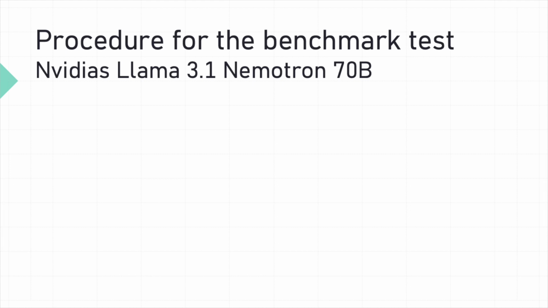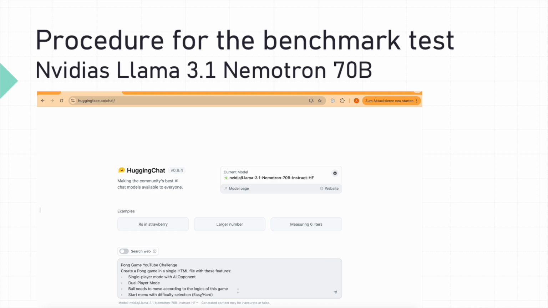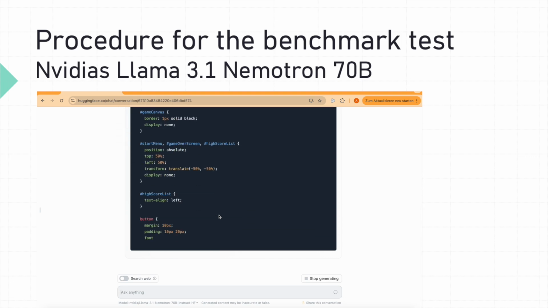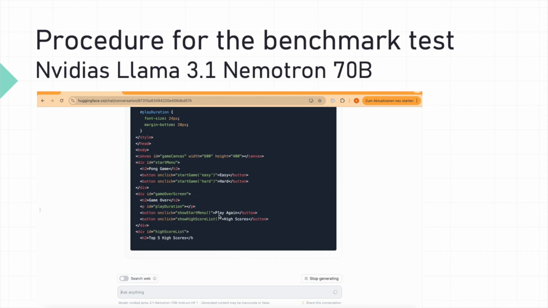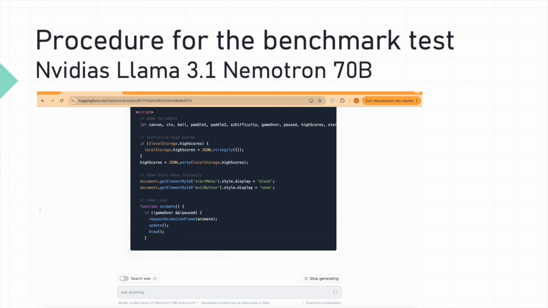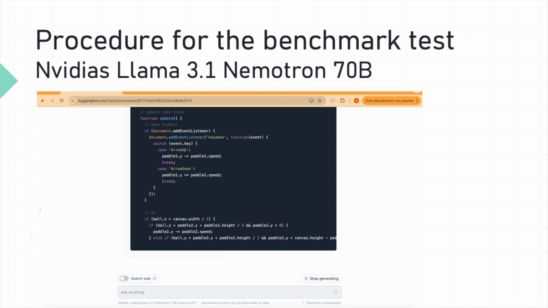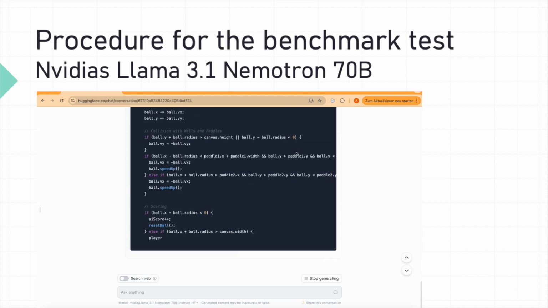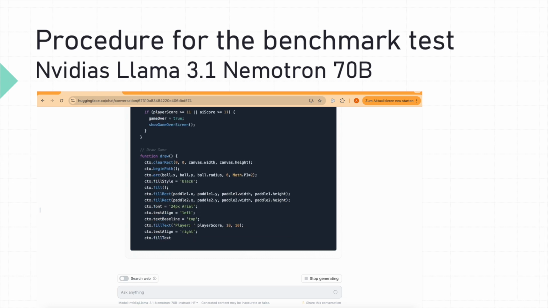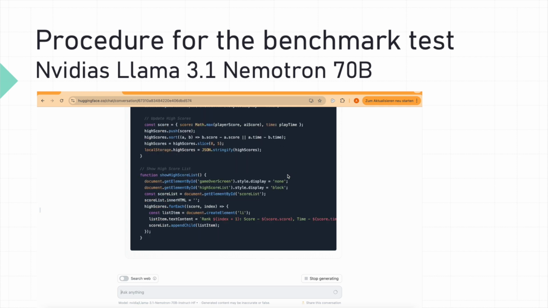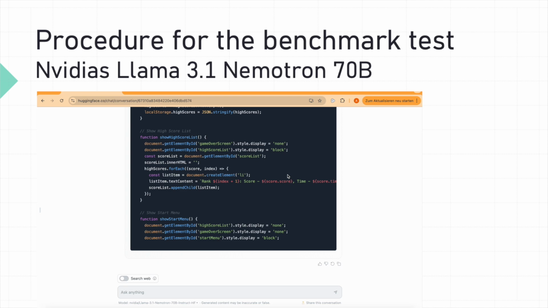Let's now dive into the procedure I used for the benchmark test. The process starts with asking Nemotron a series of questions, and to give you a clearer idea, I'll showcase an example, a coding benchmark question. In this example, Nemotron is tasked with creating a simple Pong game in HTML. When Nemotron provides a response, such as a code snippet, I review the source code in Visual Studio Code and run it to observe its behavior. This includes checking for error messages through debugging tools, but I also take note of any observation when I open and interact with the file.